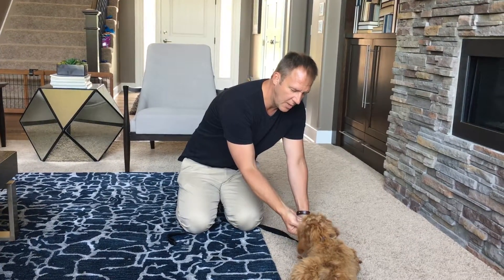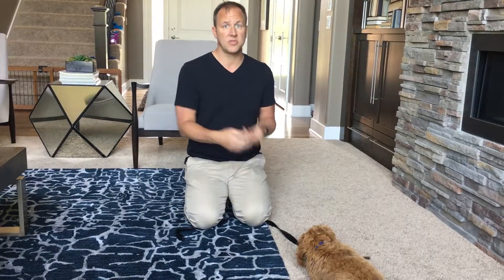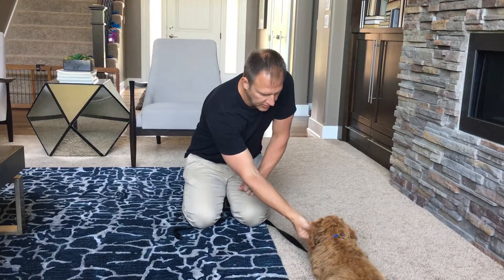So now I'll say 'drop,' reward him, and then let him have the item back. The same principle applies to resource guarding. For resource guarding, we want to communicate to the dog that when you approach, you're not there to take their stuff — in fact, you're going to make their situation better. You present something better, they drop what they have, you give them the better thing, and you don't take the item they dropped. So the dog learns: when you come up, you give me something better, I drop what I have, get something better, and then get back what I had originally. Deal.